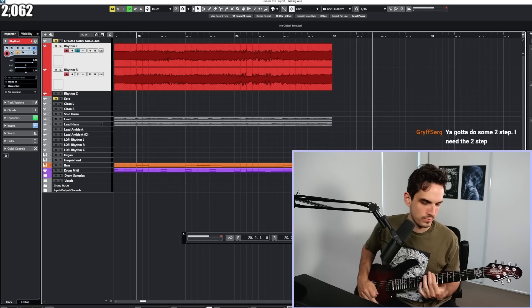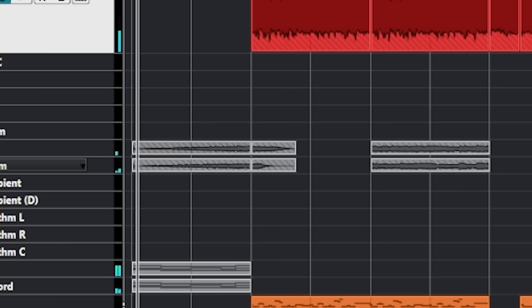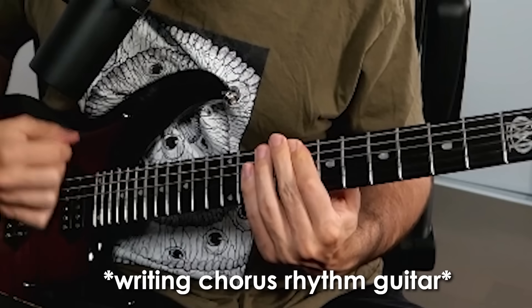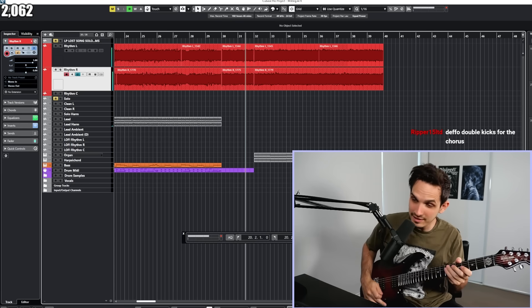Then I want to do some kind of pre-chorus before I get into whatever chorus I'm thinking. We'll do that, and then the chorus was gonna be this thing, right? That's the chord progression done. I just built the chorus — the chorus has been built. So these leads should work perfectly. Let's test it.